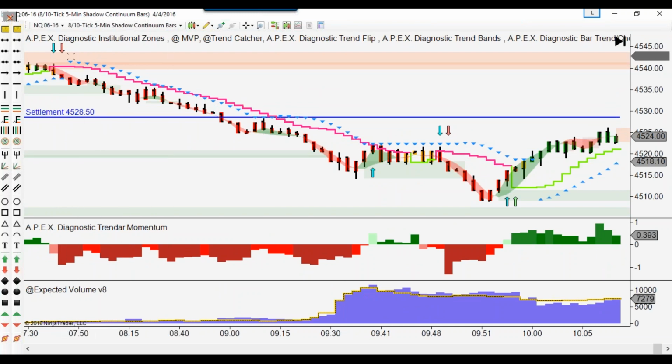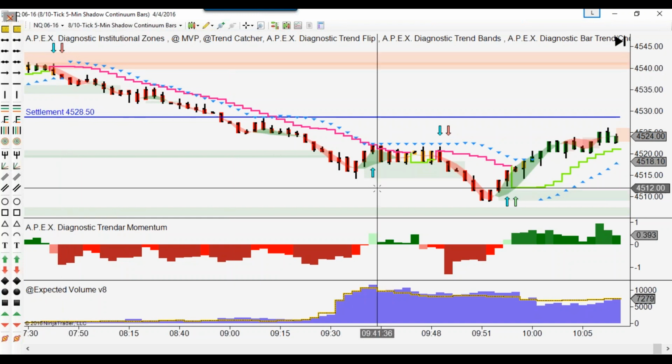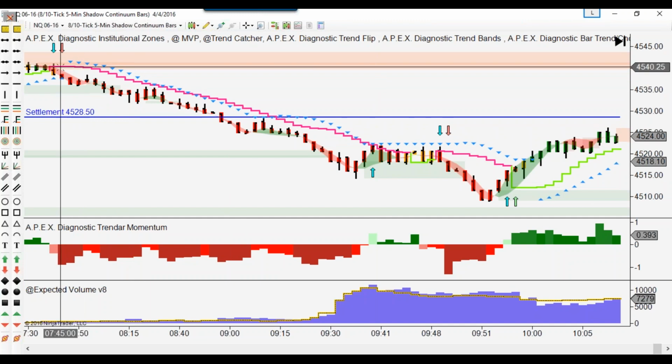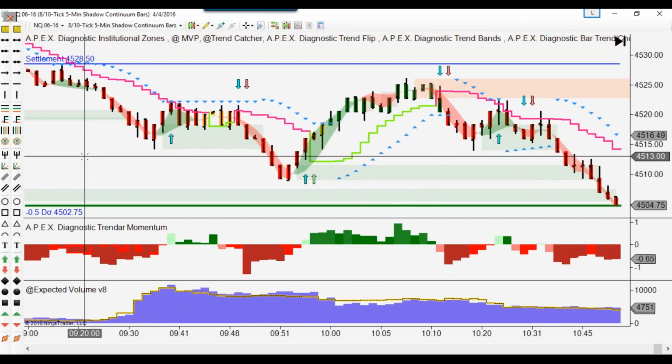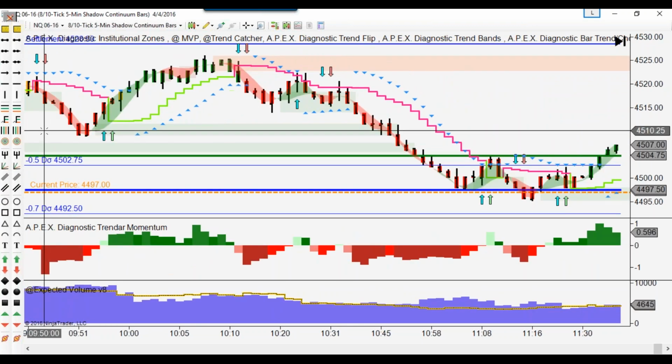And you can apply what I'm teaching you here to whatever trending system you do. Our trending system here, basically, when the market's coming off of one of these red, brown zones, we're looking for a sell. When it's coming off a green zone, we're looking for a buy. So when the market's coming off a red zone here, and we get these down arrows and all these other indicators are red, we're selling, okay? So this is early this morning at 7:50. Let's go forward a little bit here to after the market open.